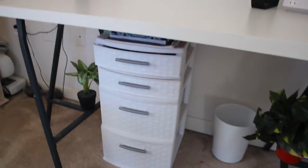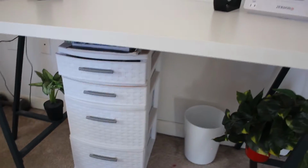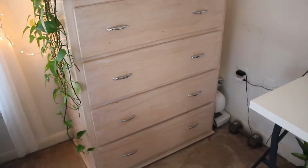And then down here, there used to be a lot more clutter with baskets, but I moved those, some plants, because I didn't even know what to do with them. And then in here, it's all my makeup and extra storage kind of stuff. Over here, this dresser was made by my grandfather, so I've literally had it forever. My sewing machine is down there because it used to be right here, but it was just way too cluttered. But this is my dresser.